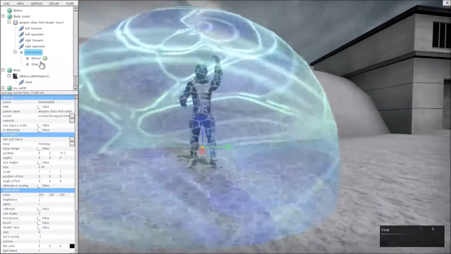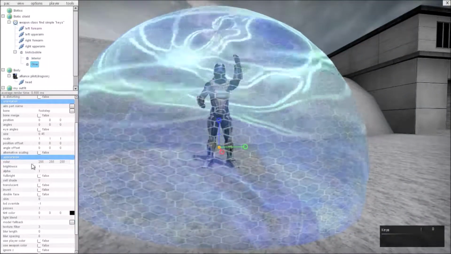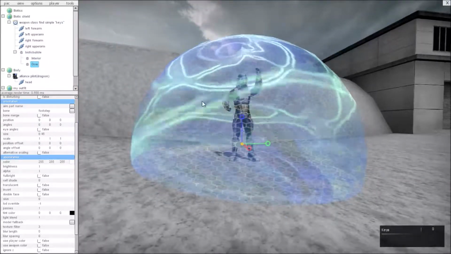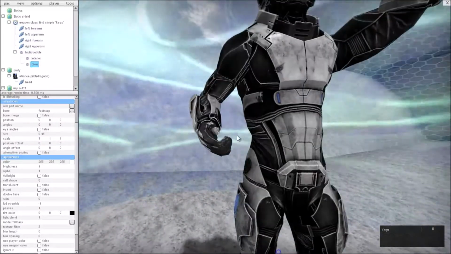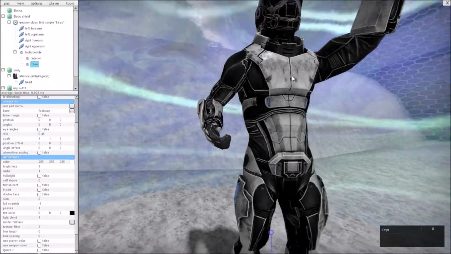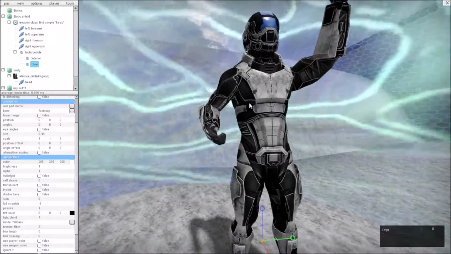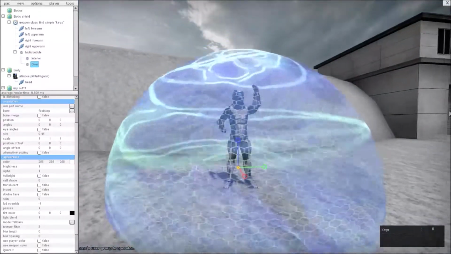Okay, so we're going to go back to the glow, and then we're going to go down to appearance and the color option. The color option will change the color of objects that are not bone merged. If your model is bone merged, like if it was a ragdoll and you bone merge it and you try to make this look red, it will not turn red. I don't know why, it's just a restriction.